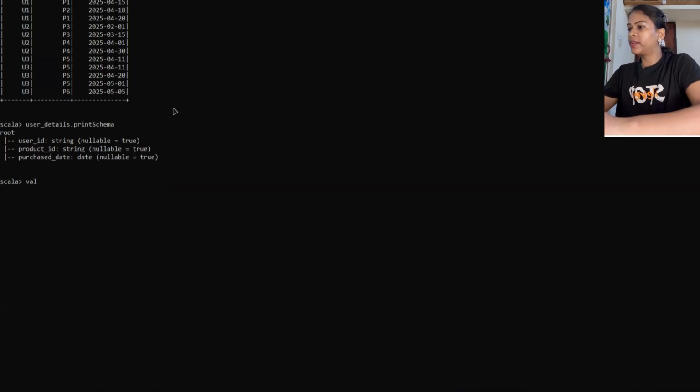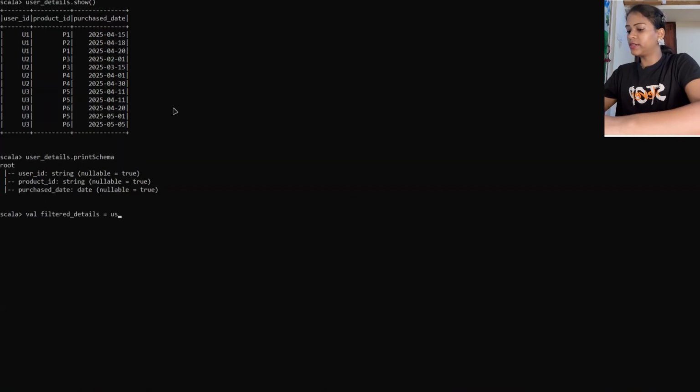We'll create a new data frame and we'll name it as filtered details, and our previous data frame is user details dot, we're going to filter, so we can use filter condition, and here we are going to take a difference.